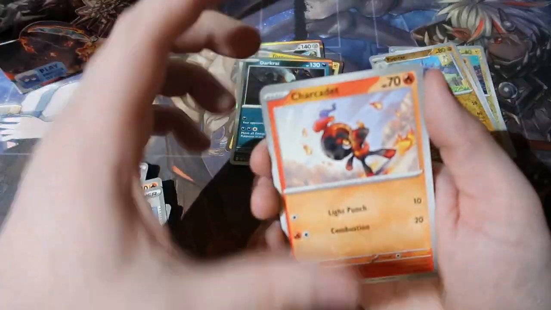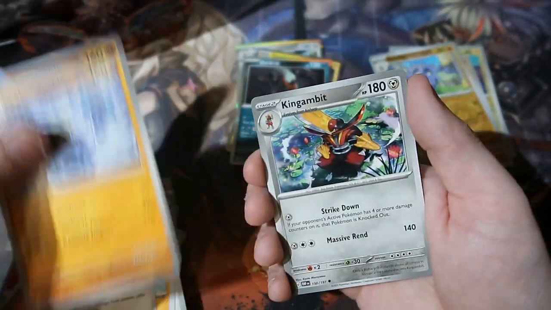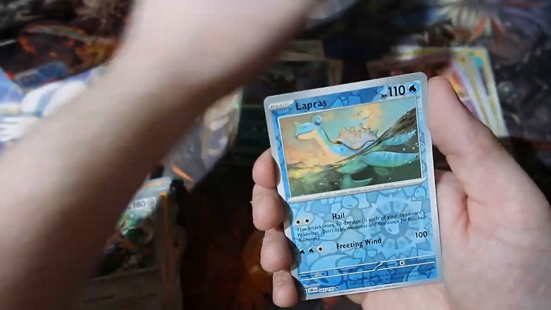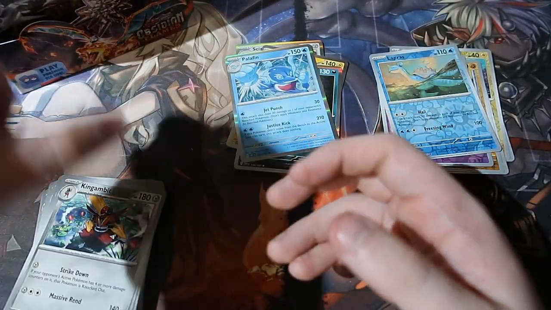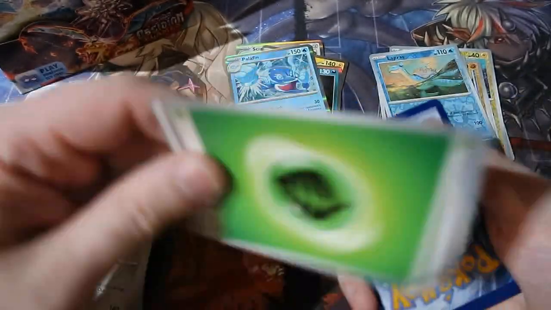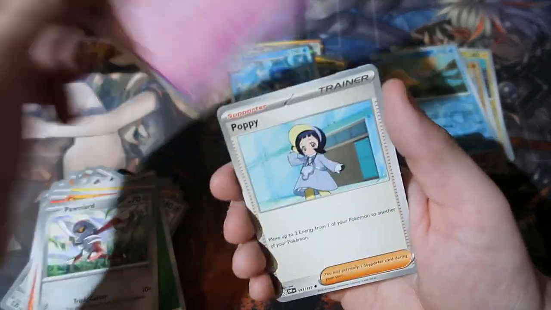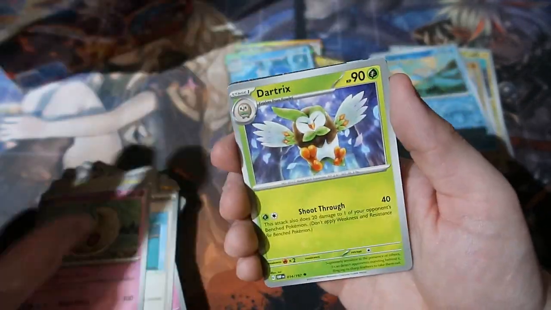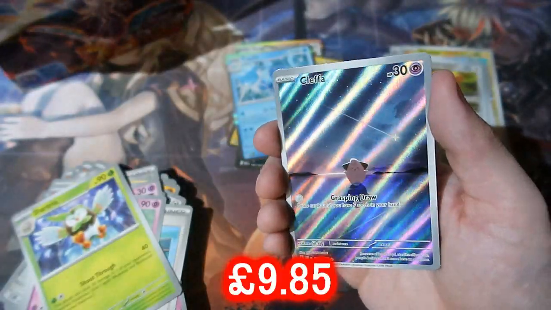Psychic energy. Lillipup, Crabrawler, Bouffalant, Spoink, Lapras, and oh my god, come on. We cannot have bad luck here for a booster box. Here's your code, and it's gone. Grass energy. Toxel, Ponyta, Cetitan, Poppy. Hey, Poppy. Dartrix. Lillipup. Oh, nice, we got ourselves a Clefairy.